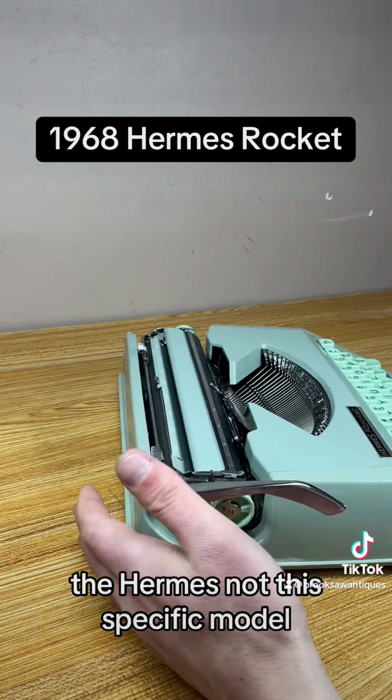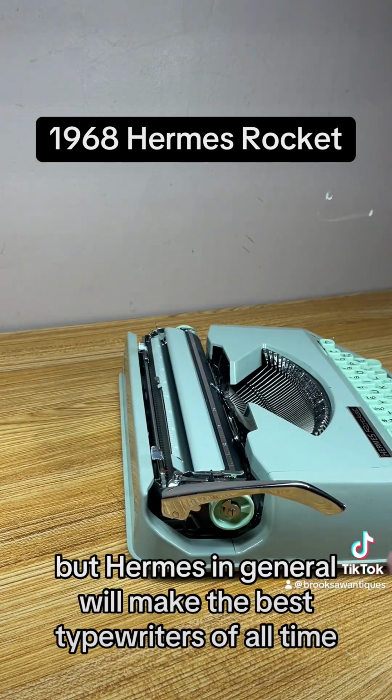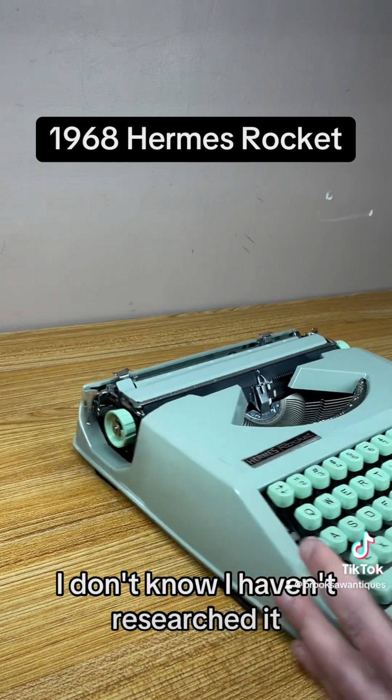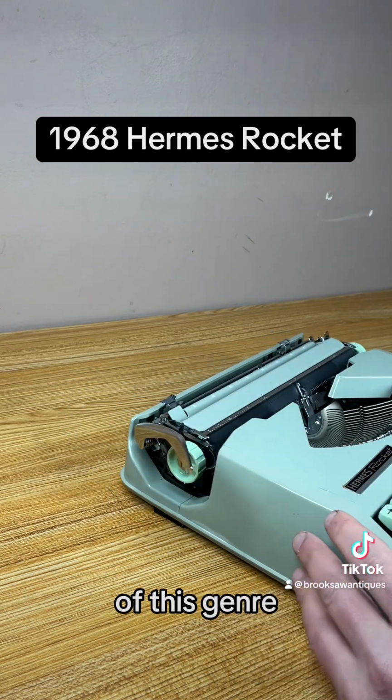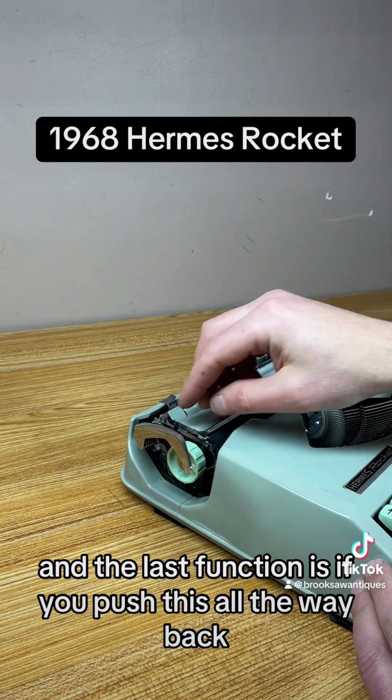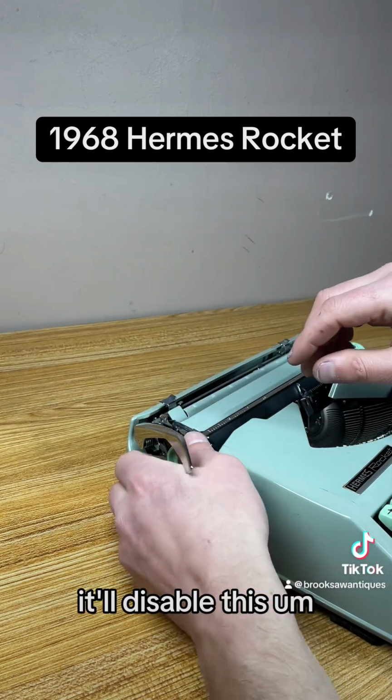I think Hermes, not this specific model, but Hermes in general will make the best typewriters of all time. And this might be one of the best award-winning, I don't know, I haven't researched it, portables of this genre. And the last function is if you push this all the way back, it'll disable this.